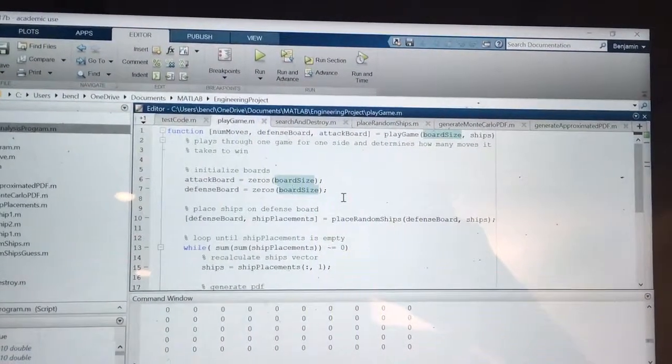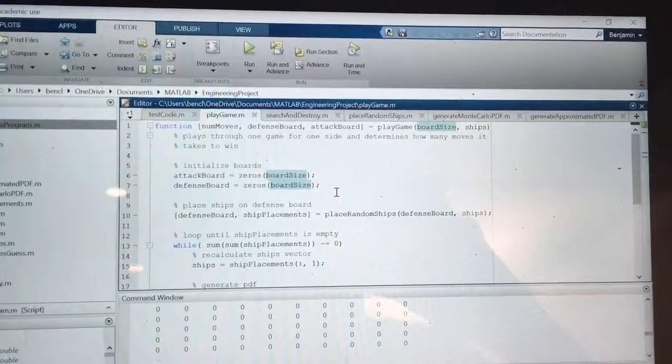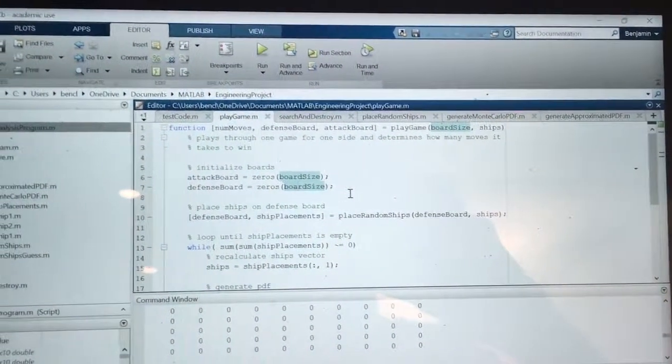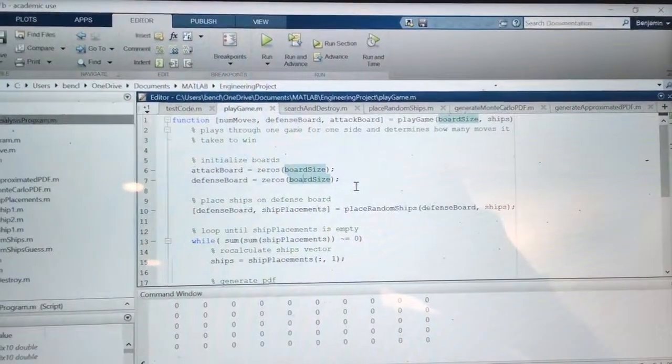The overarching goal of our code is to have a Battleship game be fully playable, have a player choose an easy, medium, or difficult code to go against, and then have the AI perform at that difficulty level selected. And it should be very interactive, very easy to play the game.